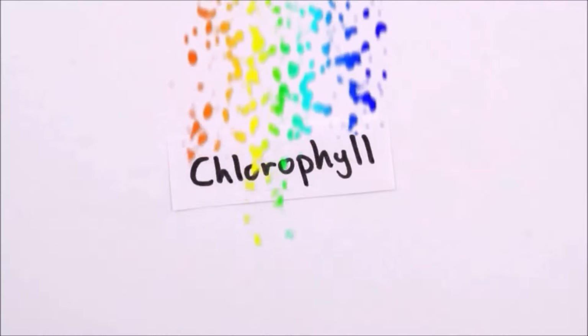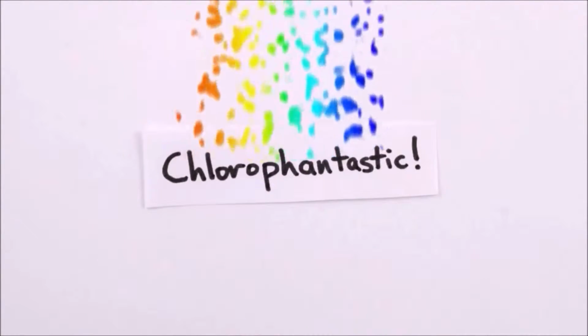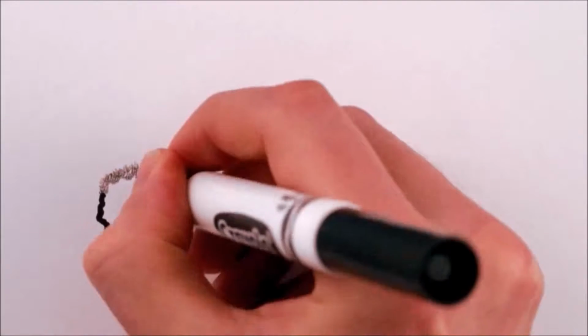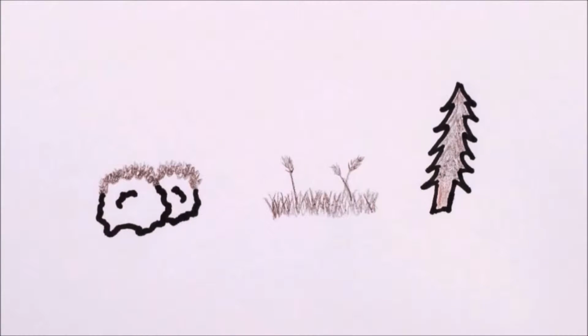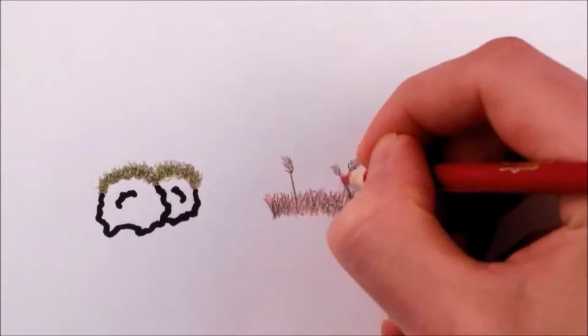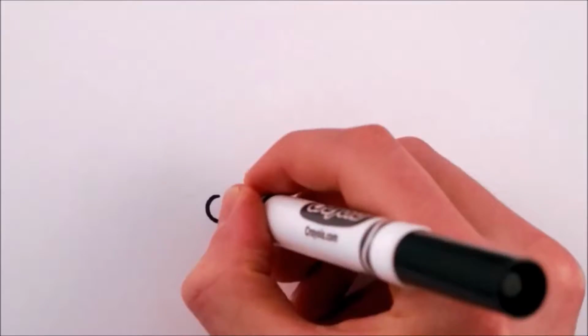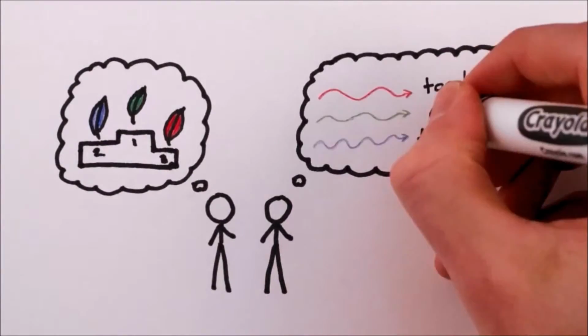Chlorophyll is great at absorbing reds and blues, but if it were really awesome, wouldn't it absorb all colors of light, green included, giving us a world full of black moss and black grass and ever-black trees? So why aren't leaves black? And since they apparently don't have to be black, what's stopping them from being red or blue instead? Is green just nature's favorite color, or is there something special about those wavelengths of light?